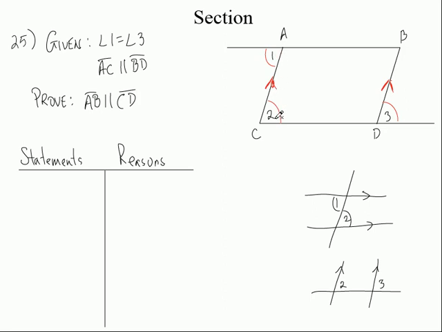1 equals 2. All right? If 1 is equal to 2, guess what must be true about these two lines? They're parallel. Guess what we just did? We just proved it, didn't we? Now we just have to write it down. Notice I didn't write anything down in the statements and reasons yet, did I? I went through the whole thing in my head, thought it out, and now I at least know what I'm going to do.